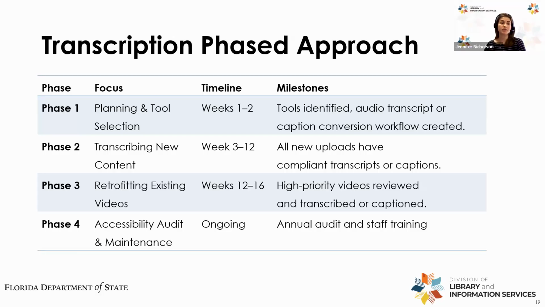So phase two was, of course, we have all of these things uploaded onto our YouTube channel, but we're still making new content. We're still making videos. So how are we going to prioritize these older videos versus these newer videos? Well, we determined that anything that we upload from that point forward, which was around June 2025, I want to say, of course, there was a lot more planning before that, but from that point on, anything with a new upload would have to follow this process.